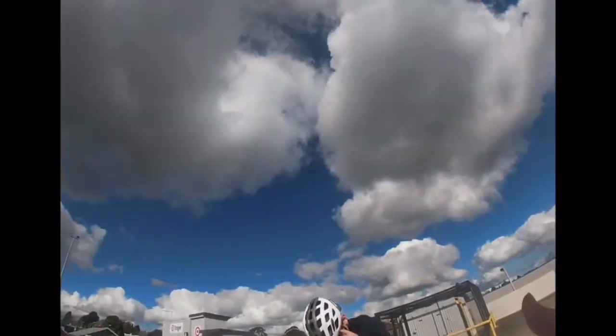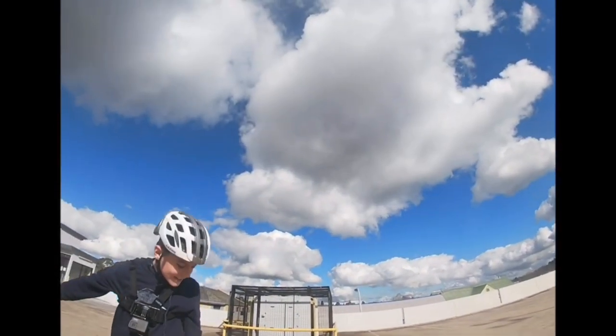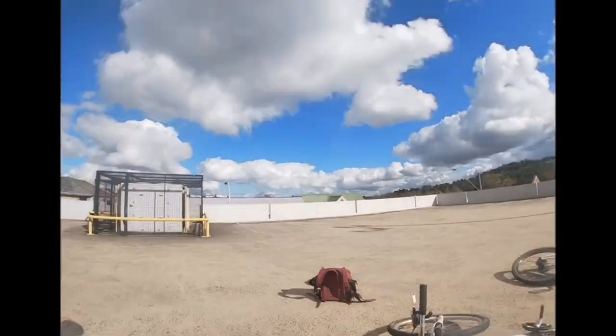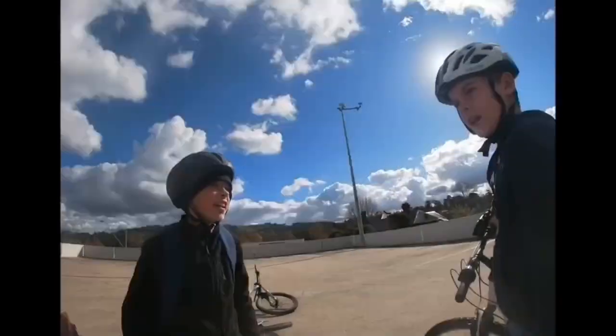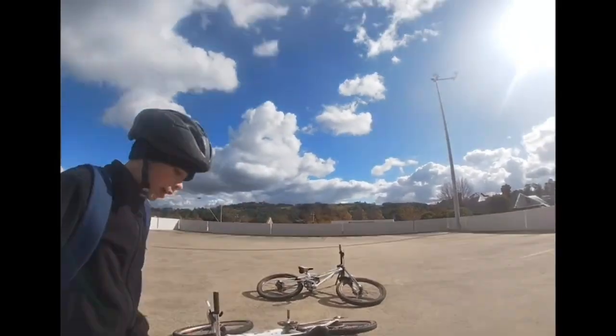I just hit the jump and it broke. Right, put it down. Oh my god, that's so bad. That's so sketchy. Super glue, we need super glue. Anybody want to go on it? It's pretty stable.